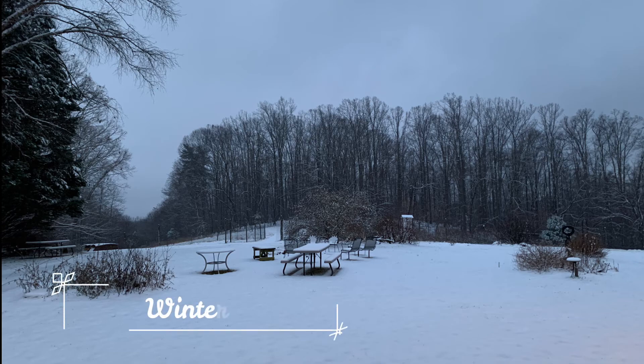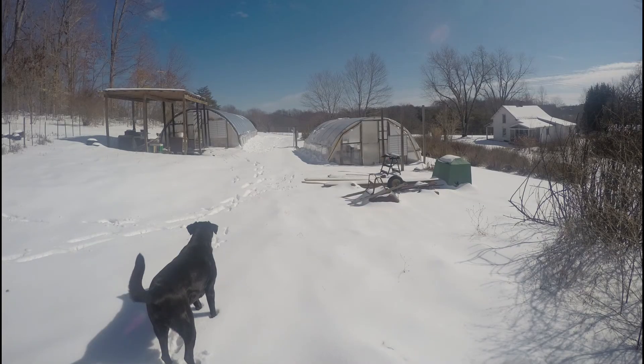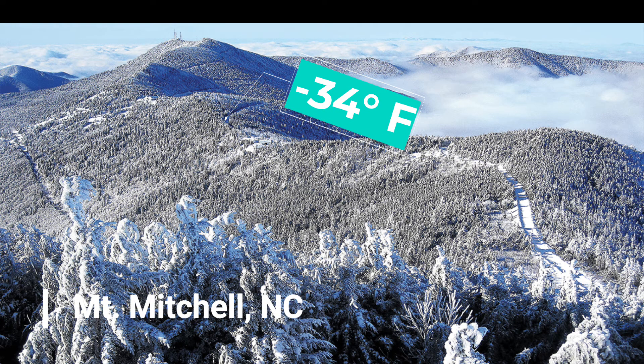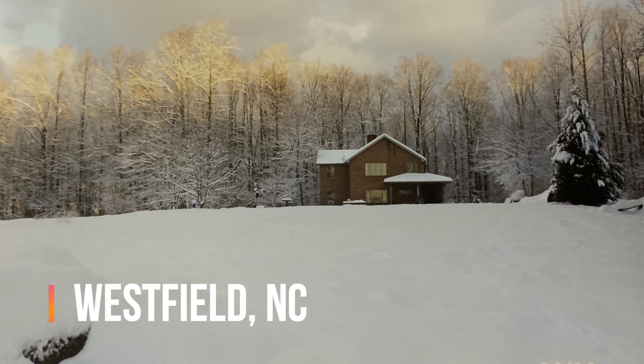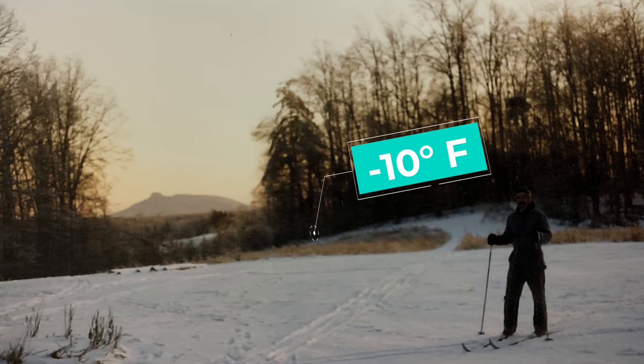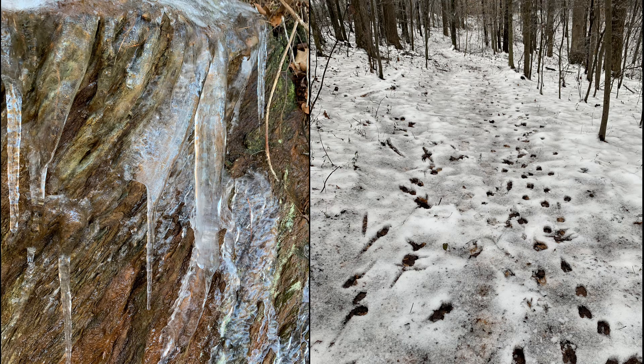Winter is the coldest season of the year. The name winter comes from the old Germanic word that means 'time of water' and refers to the rain and snow characteristic of this season. Winter and spring are cold times of year here in Westfield, North Carolina. The weather includes the least amount of sunlight, cold temperatures, and snow. There was a record-breaking cold front in January of 1985 where the all-time lowest temperature recorded in North Carolina was negative 34 degrees Fahrenheit at Mount Mitchell. In Westfield, North Carolina, January is the coldest month and lows can get into the 20s, sometimes in the teens. The lowest temperature that Farmer Bill recorded at the farm was negative 10 degrees in January of 1986. Winter also brings freezing temperatures and wind chill. When it's cold outside, rain can freeze into solid ice. This could make it dangerous to walk or drive outside.